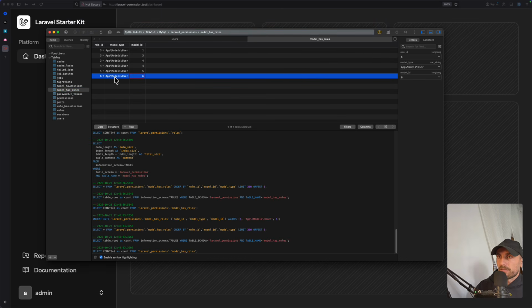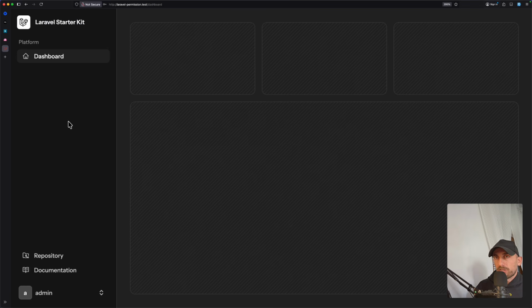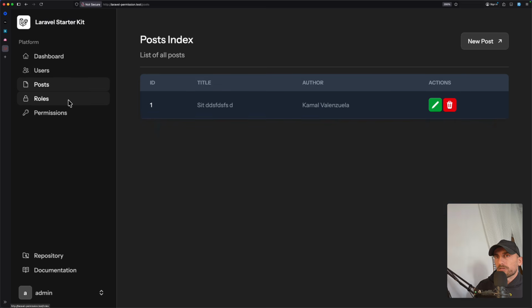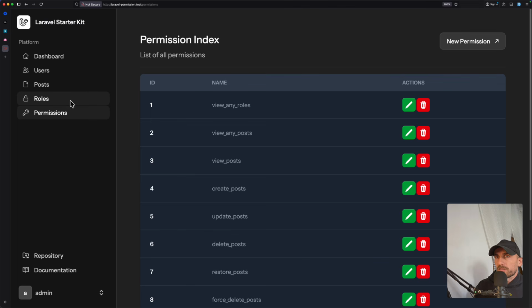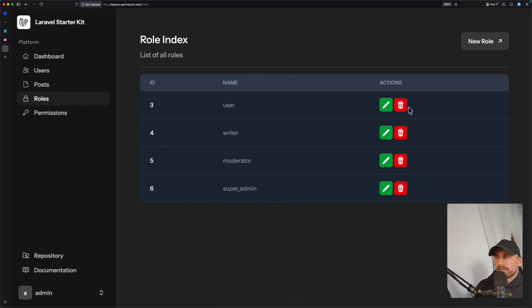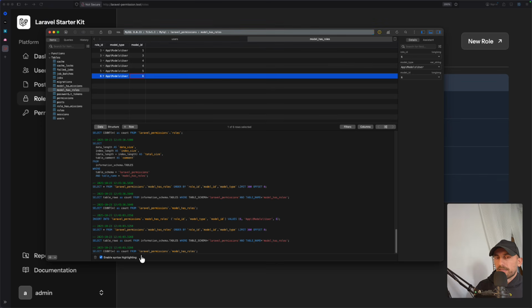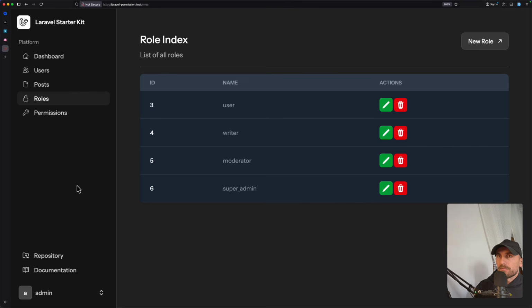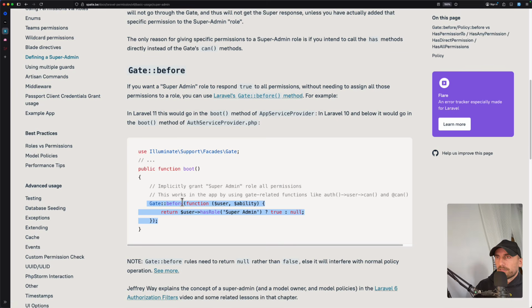If I save now and we come here, refresh, we can see also users, posts, roles, permissions. We can create roles and delete, update, and so on. So we have defined the super admin. We have super admin, and the super admin is going to return, if the user has the role super_admin, it's going to return true for everything.